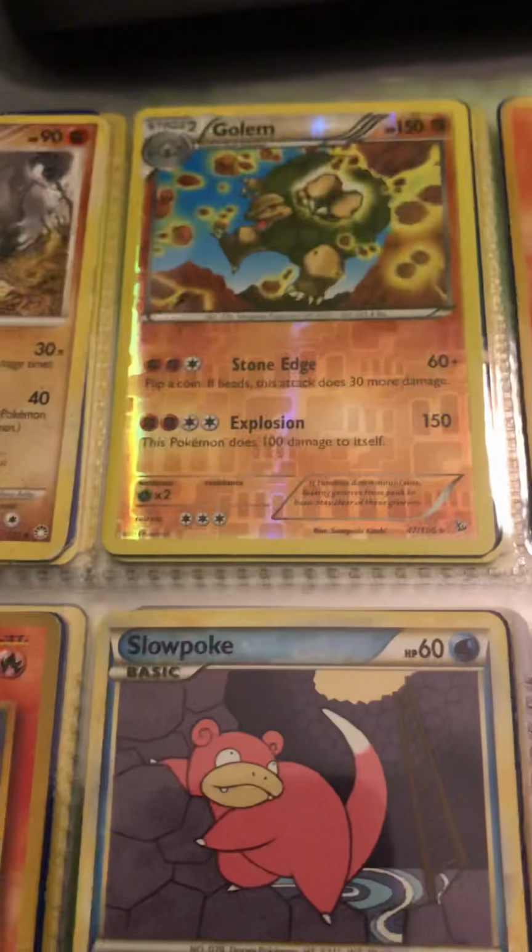Exeggutor. Cubone, I don't have Marowak. Excuse me, out of all of this and a giant binder, I don't have a Marowak card. Hitmonlee, Hitmonchan, Lickitung, Koffing, Weezing, Rhyhorn, Rhydon, Chansey. Look at that. Look at all that wear and tear. I don't care though, because it's a Chansey. Tangela, Kangaskhan in Japanese, Horsea in Japanese. Misty's Seadra, a pre-release.